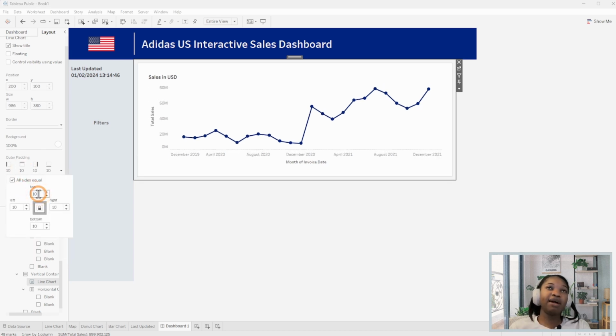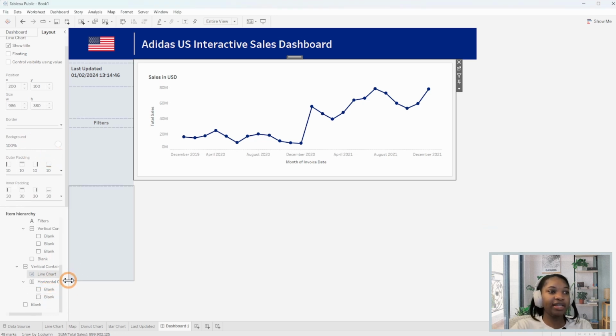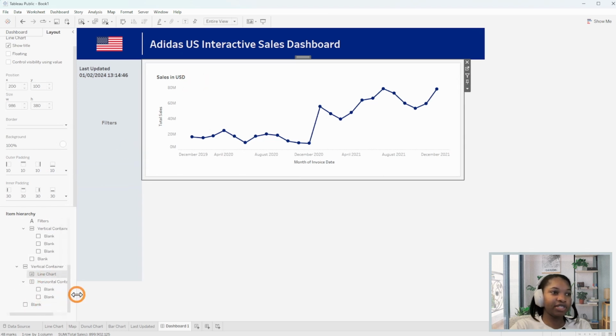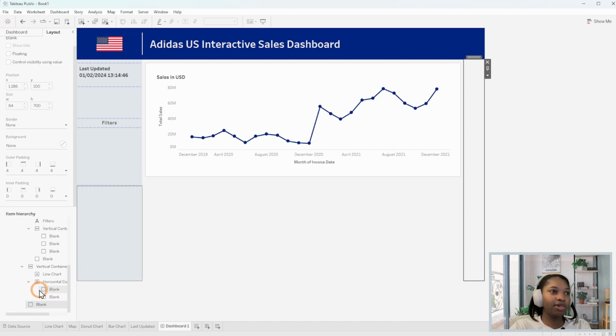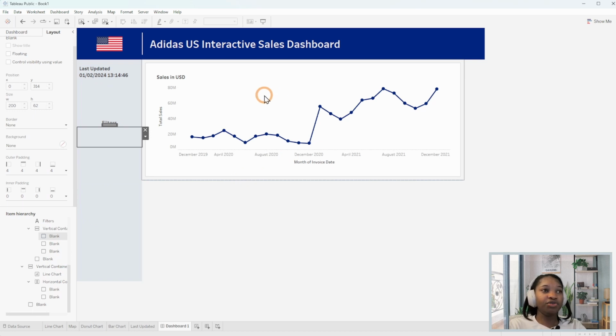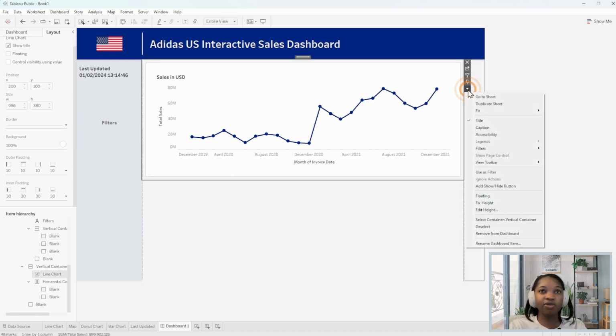I will, when I come to finishing everything, edit the padding to my liking at the end. So that is the first chart that's in. Sometimes when you bring in each chart, the filters can come in as well. I'm just looking at the item hierarchy. I don't think any filters have come in for now, but if none come through automatically, I can drop down, hit on the filters and select the filters I would like.